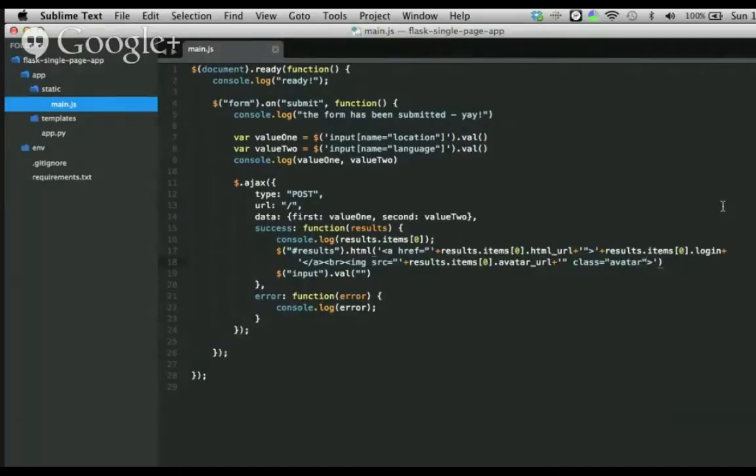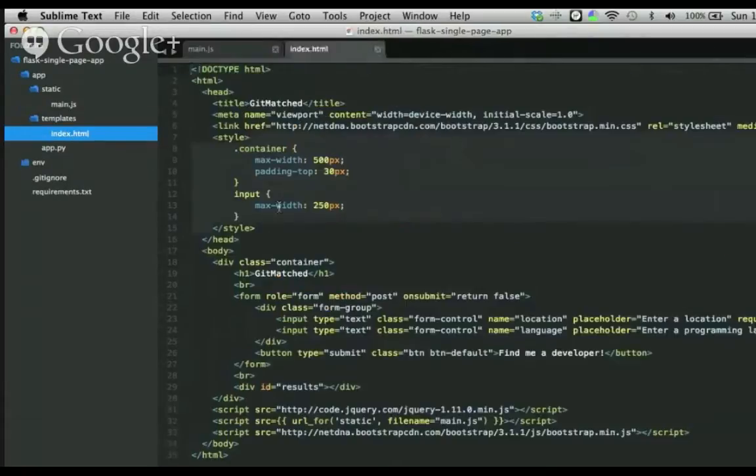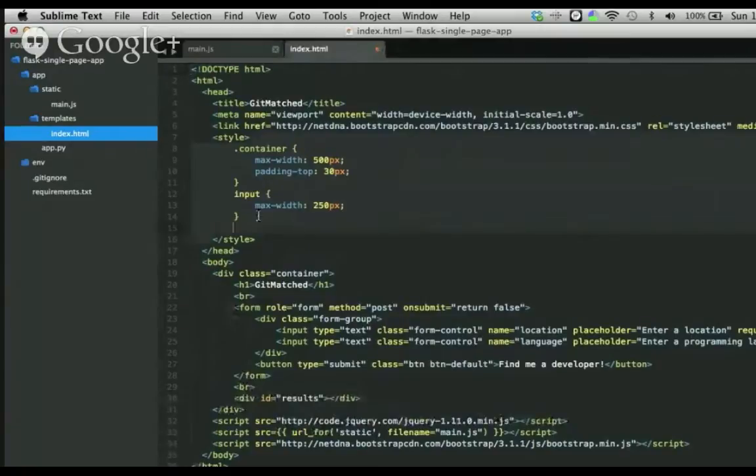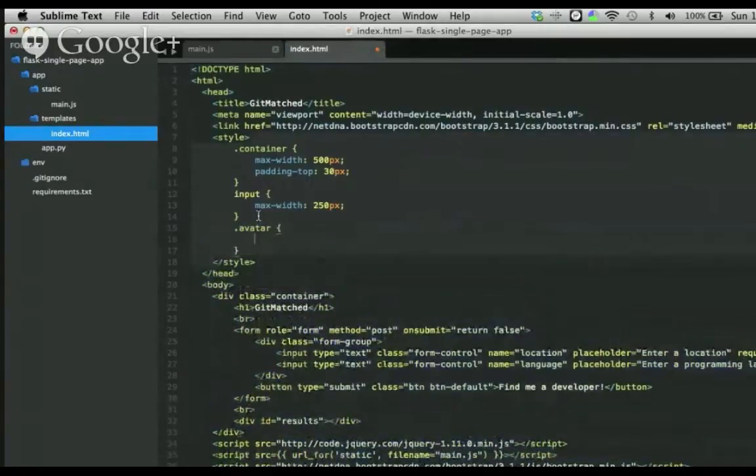Then we can add the CSS styles for that in our index.html file. Under templates, index.html, we can add that here: .avatar, and let's do a max-width of 150 pixels.